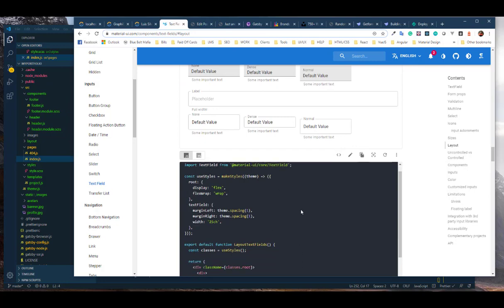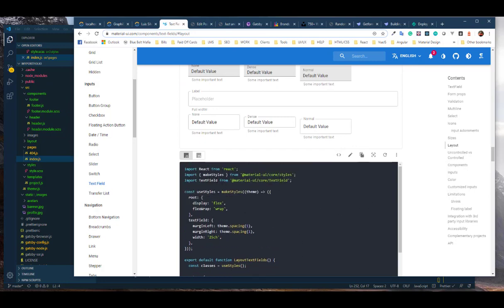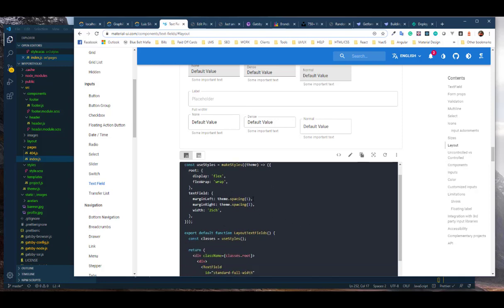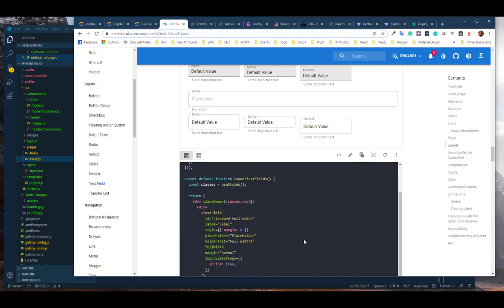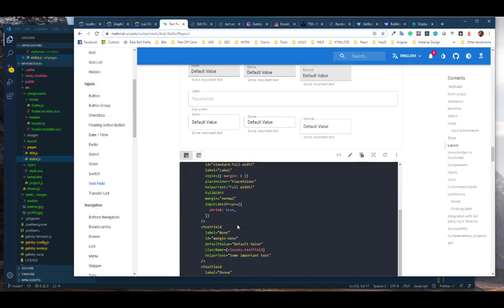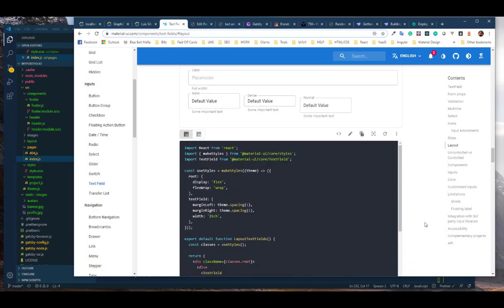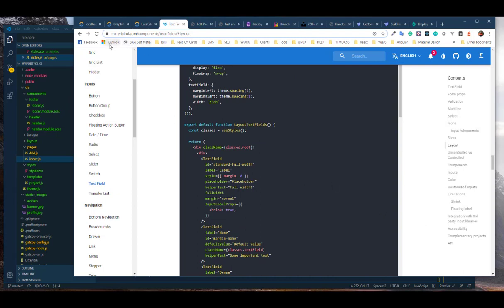Basically what you're getting from here is React, which we already have, and makeStyles, which we already have, the TextField, which we will get, and then display flex, the flex wrap, and the spacing between text fields and the width that they should be in. Then the actual stuff building out here is pretty much the same. So this is what we're going to do. We're going to build it from scratch, basically.